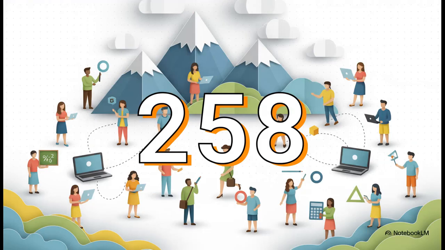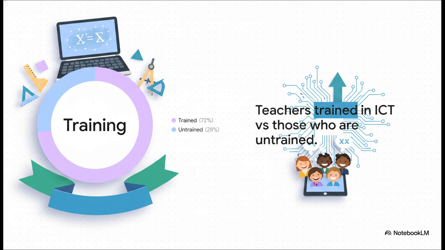So a crucial point here is the sample size. The researchers surveyed 258 secondary-level mathematics teachers from Nepal. That gives this study a really solid, robust foundation for us to draw insights from when we talk about the daily realities of online math instruction. And when we look at their survey data regarding ICT training, it's actually pretty revealing. 72.5% of the teachers surveyed reported being trained in ICT, while 27.5% were untrained.